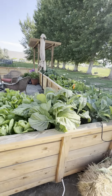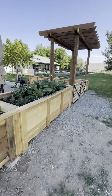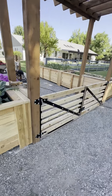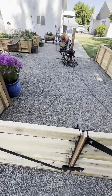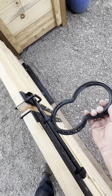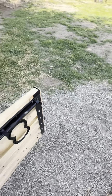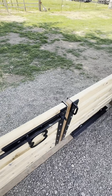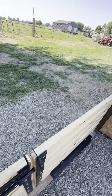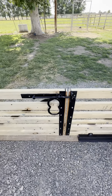So I'll come back over here, and this mechanism that I built for the gates here is a flip up pull like this. The wind comes from the west, so the wind won't blow that door in. It'll blow shut, it just hits this second door and latches like that.